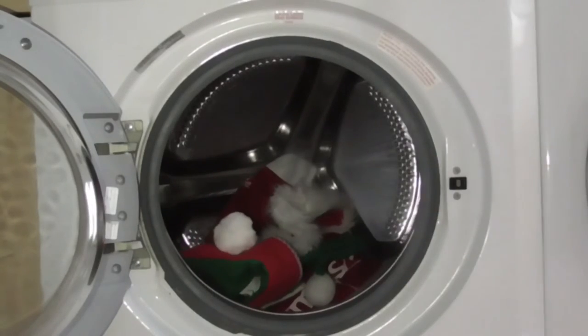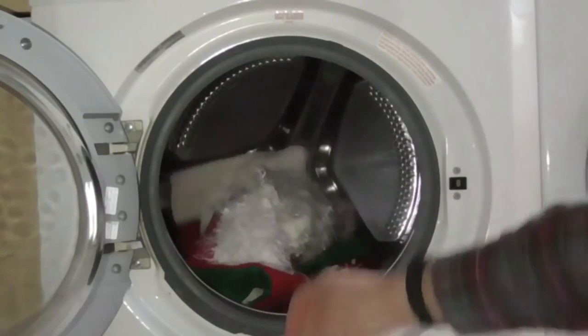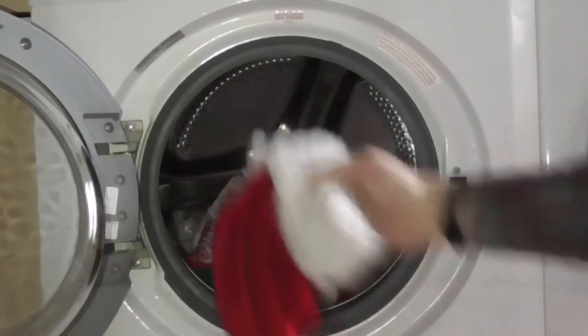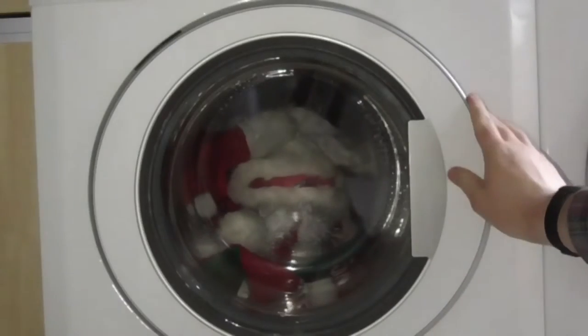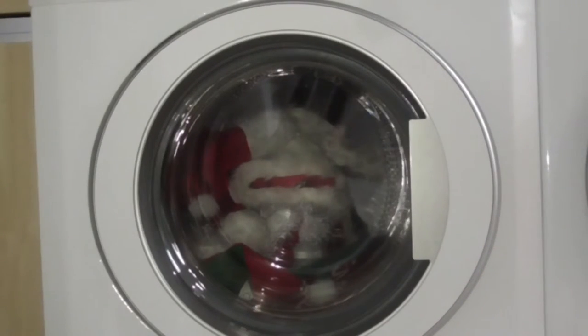So there are just a few items to wash. It's quite a small item, as you can see. It's just a small load of Christmas hats you can see there.